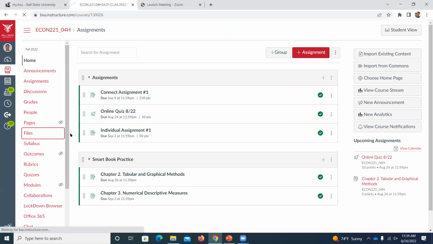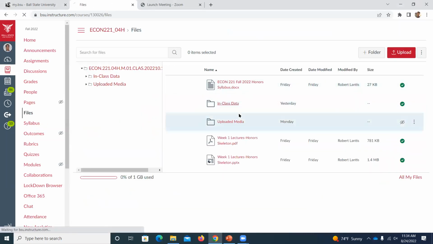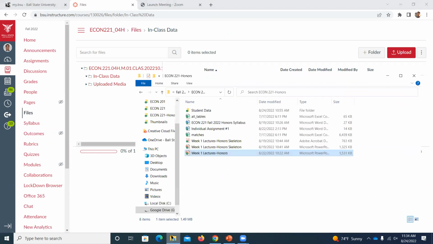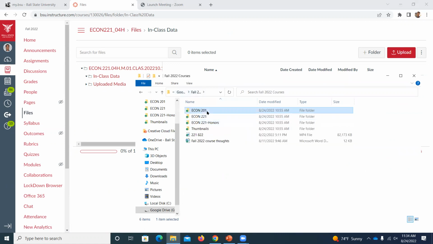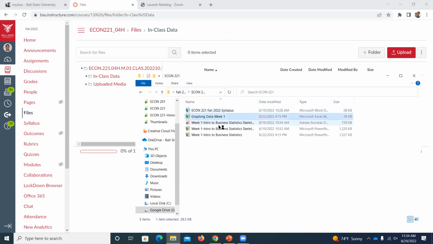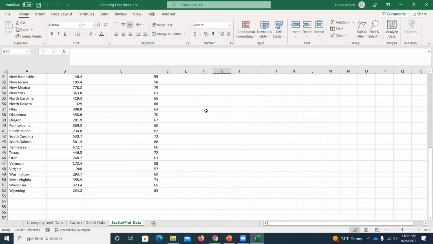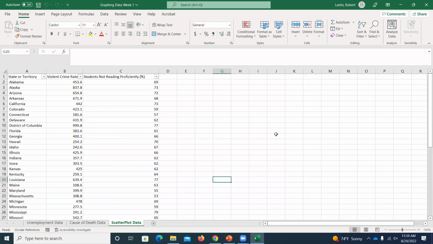believe if you go to the Files tab, I put up this in-class data, I've got this graphing data week 1. So I'm actually going to open this file so that when I save this work, it's going to save for me. So here we go. Graphing data week 1, you can download that from Canvas. I would suggest not just viewing it in the web browser, but actually downloading the file and working along with me. Once I download this file, I've got my Excel open. So this is where I will start discussing Excel as though you've never seen it.